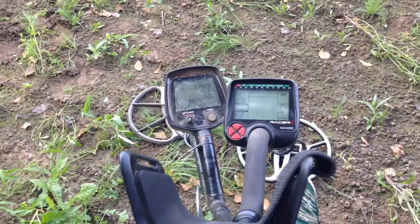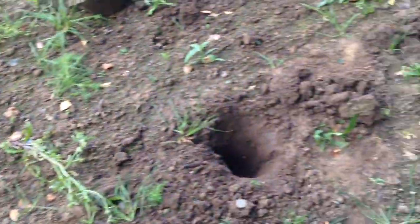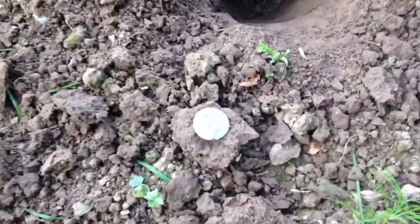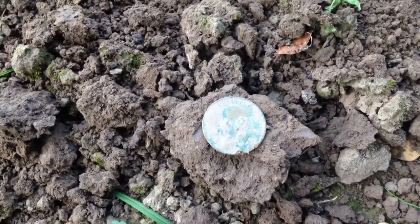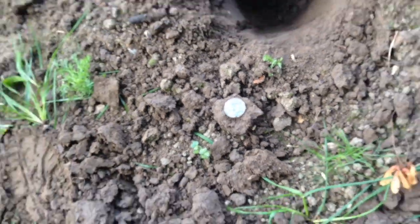Okay, so let me just run through what I'm going to do. Got me 2 machines here. There's 3 holes there in front of you. They're all at 10 inches. Each hole is at 10 inches. There's a pre-decimal penny going to go in that one.